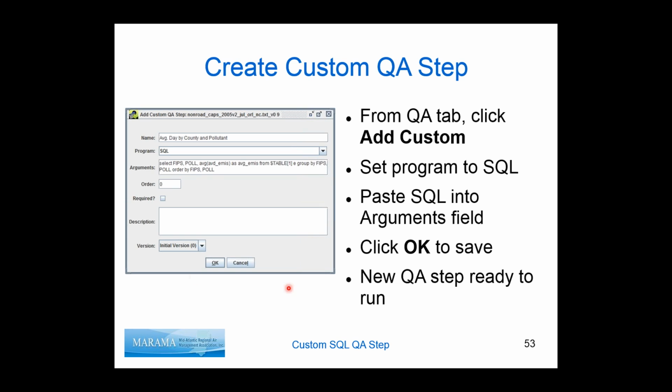So you can create your own new QA step where you just paste that query in as your SQL. And then this is a QA step that you can run just the same as any other QA step. So that's kind of a more advanced topic. You may find as time goes on that you find new templates that you want to add, and so it may make more sense to just add additional templates so then you don't have to worry about SQL. But that is just a glimpse of the underpinnings that are there that you can see.